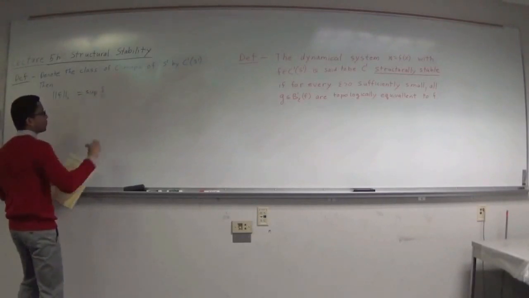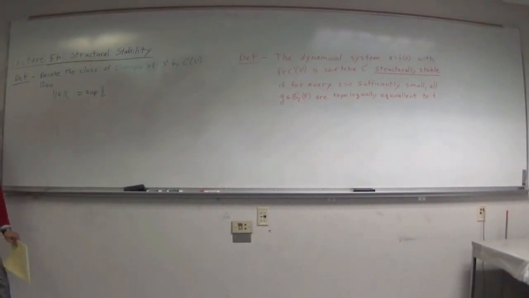So sup, for those of you who haven't taken analysis, just means the supremum of the set. So if you have a set, say 0 to 1, then the sup would be 1. So if you have this interval. Now the sup for the open interval and closed interval are going to be the same. So it's a supremum, right? Now for the closed interval, the maximum, 1, is also the supremum 1. But for the open interval, it doesn't have a maximum, but it does have a supremum at 1. So that's what sup means.